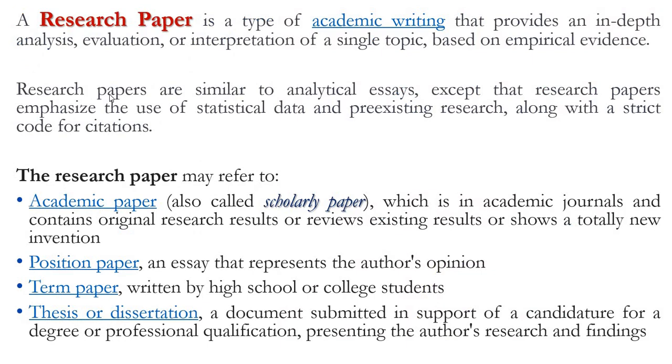Okay, then coming to the main point, what is a research paper? Why is it needed? A research paper is a type of academic writing that provides an in-depth analysis of problem identification and evaluation of existing or required results, and identification and interpretation of a single topic or multiple topics based on empirical evidence. This is required for creating or designing a research paper.